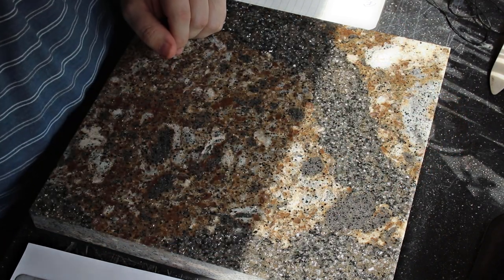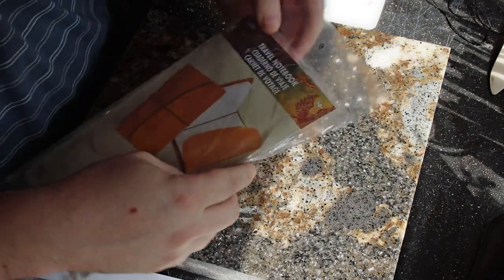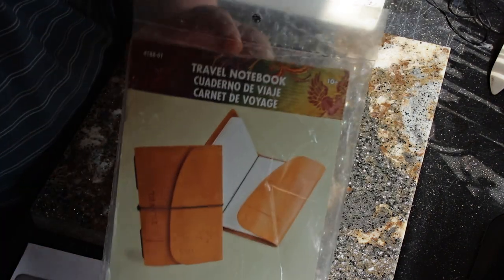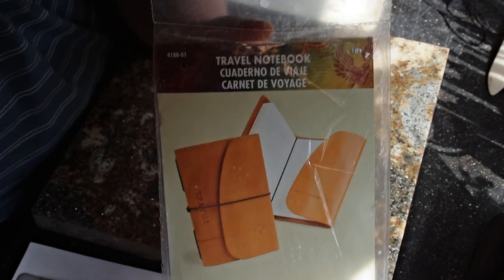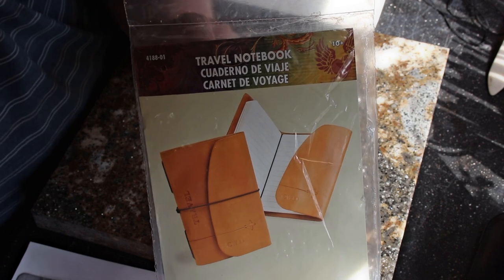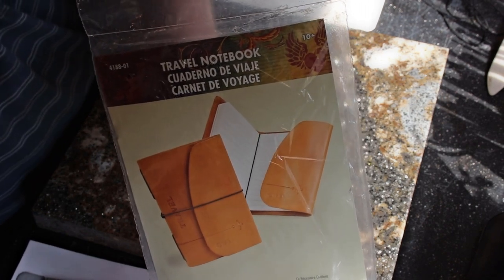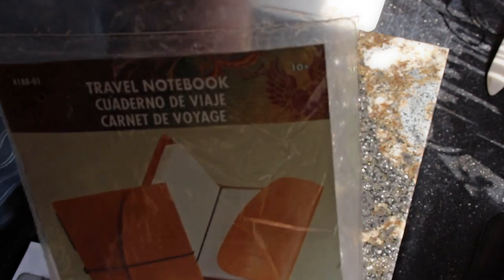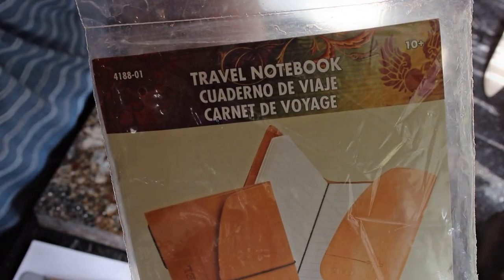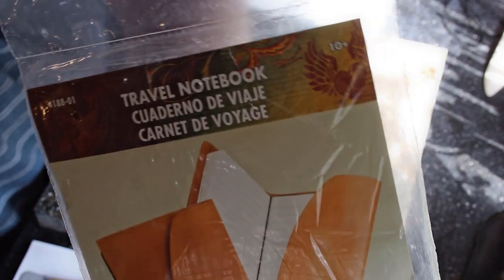What we're going to do today is a kit from Tandy. This is the travel notebook, number 4188-01. It retails in Britain for £12.26 on their new pricing structure. I'll never get used to this camera, there we go. And in the US, it's about $14.99 US dollars.